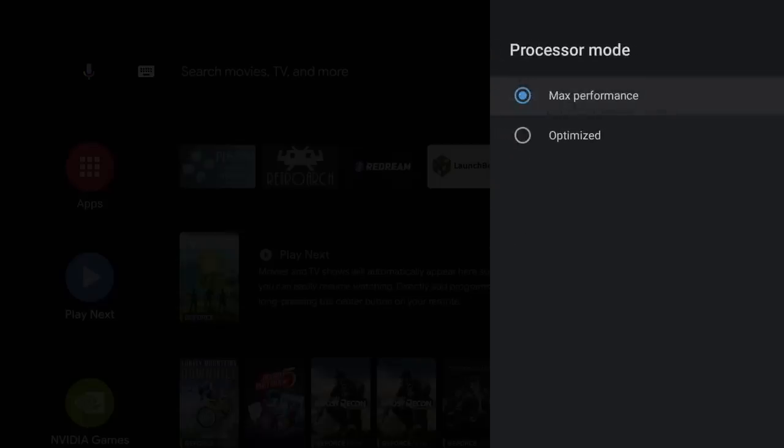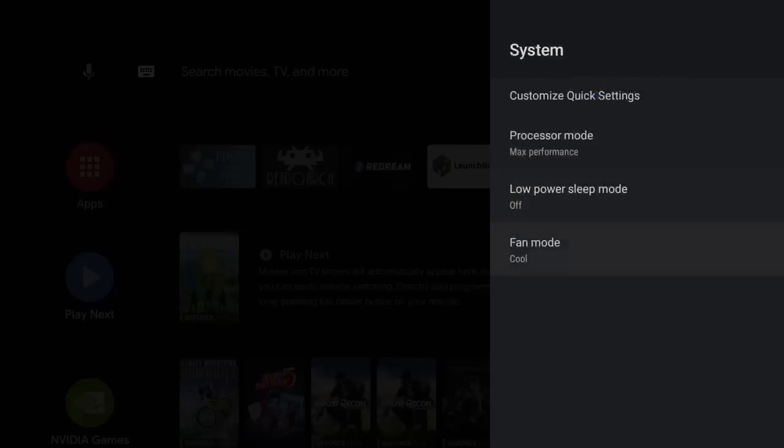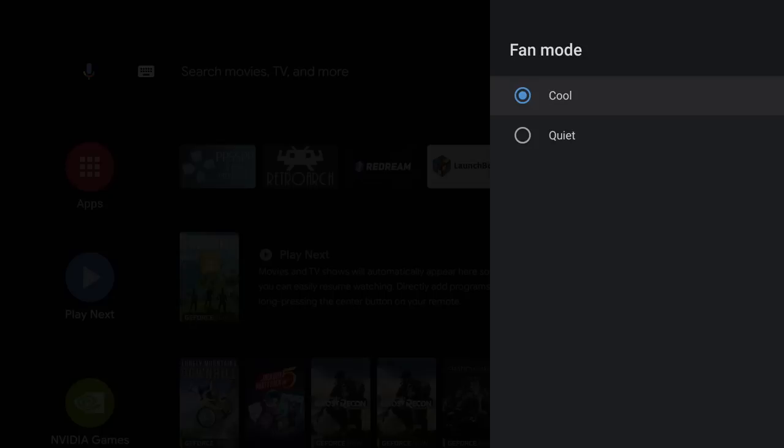The next thing I always do to my Nvidia Shields is go to Device Preferences, System, Processor Mode, make sure it's set to Max Performance, and the Fan Mode, set to Cool. Yes, this tube version does have a fan inside of it. I actually took this thing apart and it looks really awesome. If you're interested in a teardown, just let me know in the comments below.